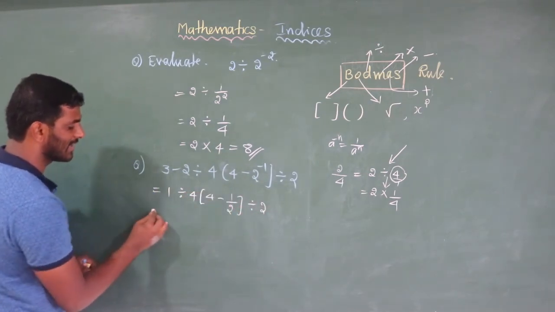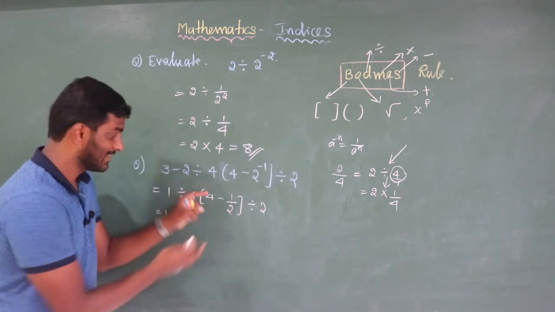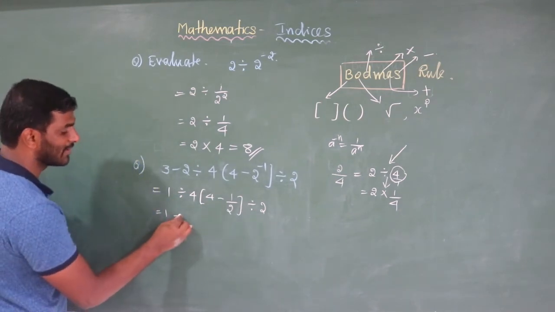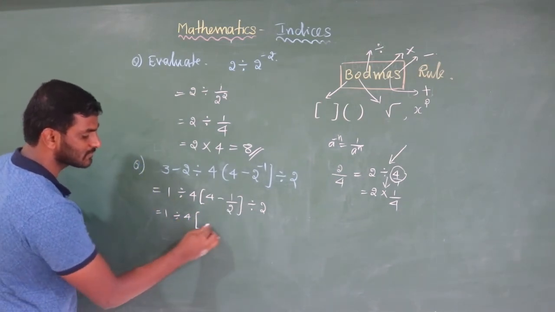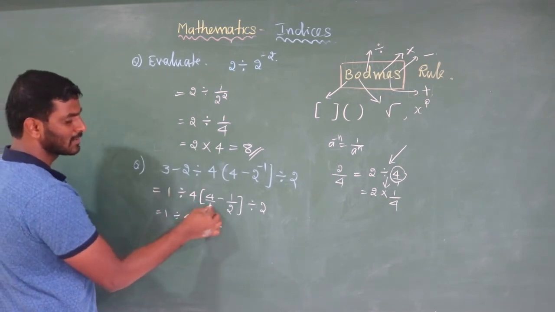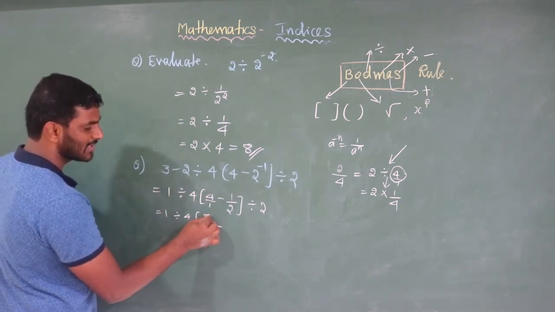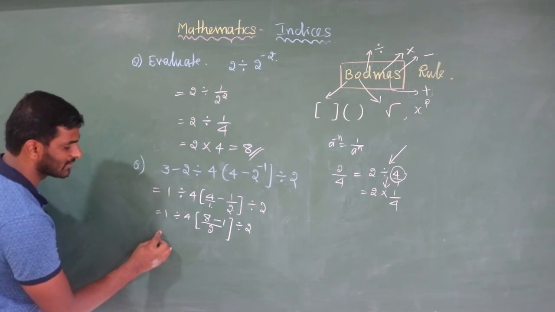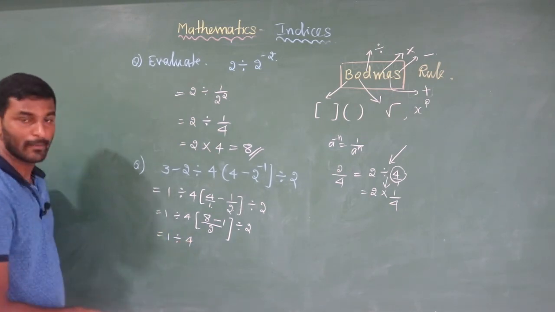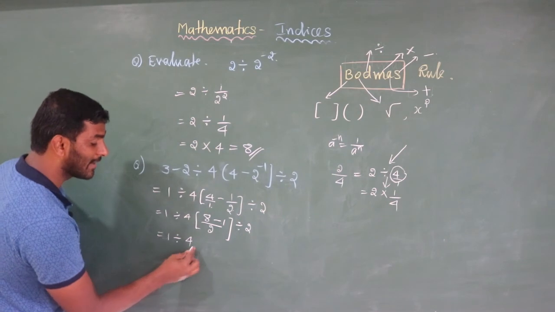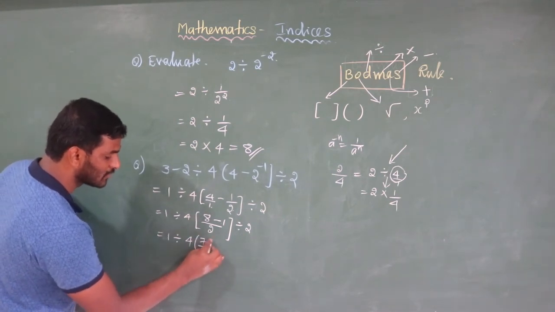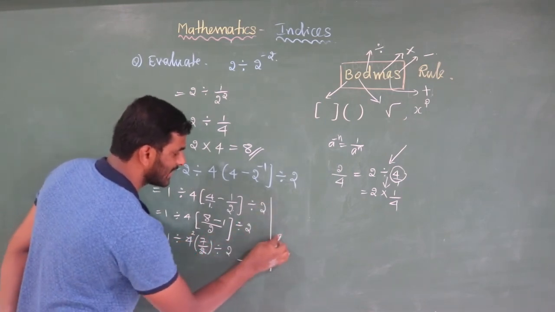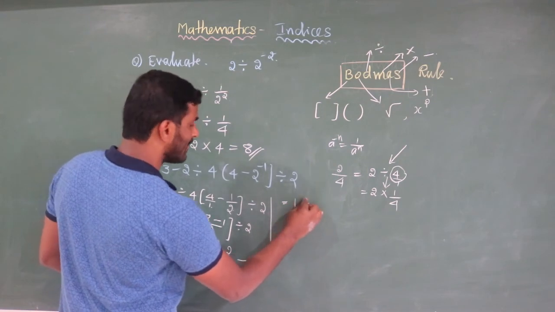So take the LCM. Taking the LCM, there is a minus. Don't take a reciprocal here. So there is 1 divided by 4, and in this case 2 is the LCM. Cross multiplication. 1 into 2 is 2. 4 into 2 is 8. Minus 1 into 1 is 1. Okay. And divided by 2. So 8 minus 1, that is equal to 1 divided by 4. 8 minus 1 is nothing but 7. 7 divided by 2. So divided by 2. In this case 2 ones are 2, 2 fours are 8.